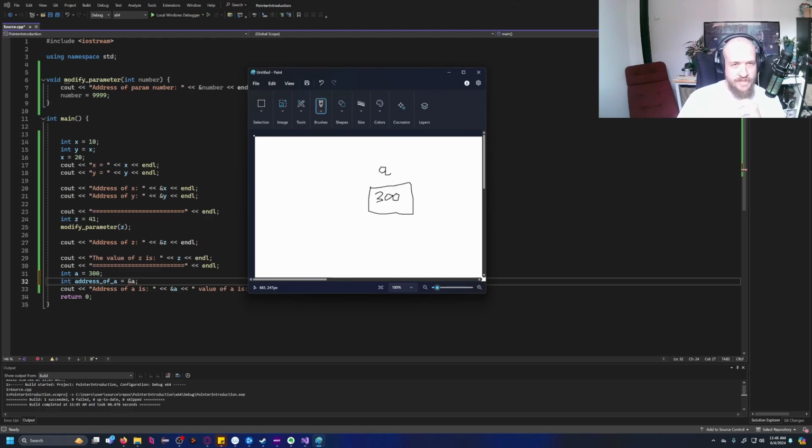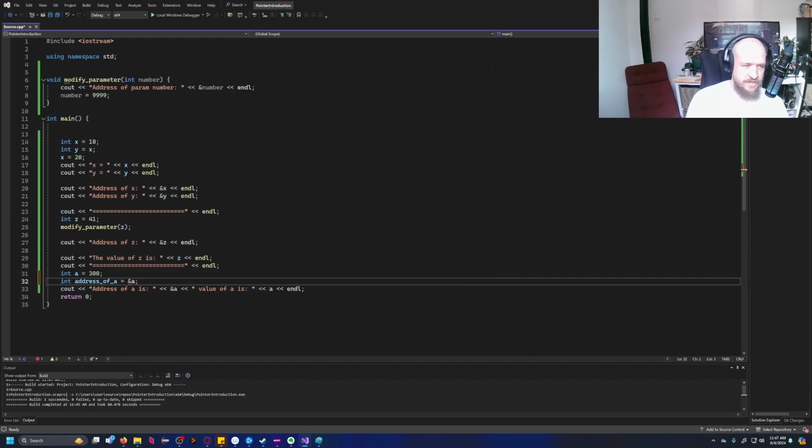Every variable that we create has an address, right? As we have seen. So let's imagine this address is attached somewhere around here. It's not exactly the value, but it's like if a variable is a drawer, then the address is what is written on the drawer. It's the key to the drawer, sort of. So if we were to run this code, I'm just going to comment out this part.